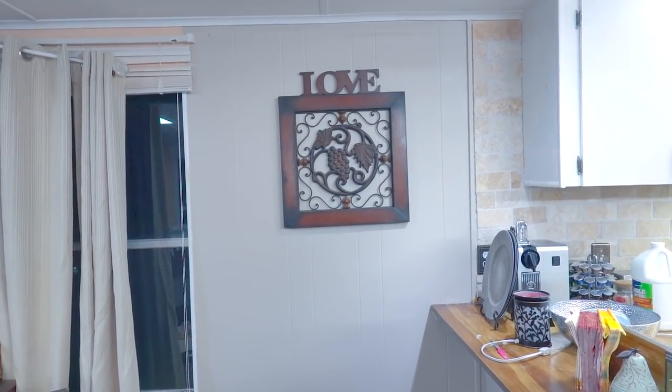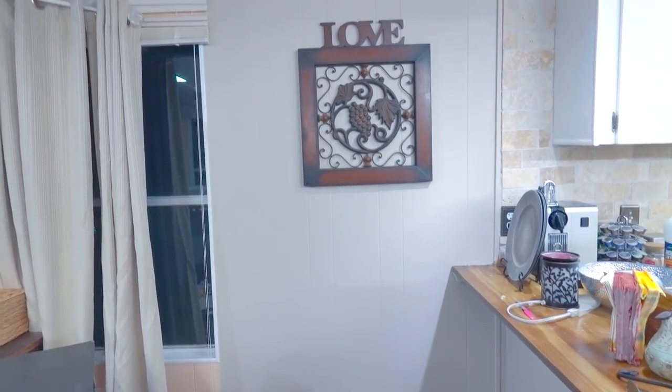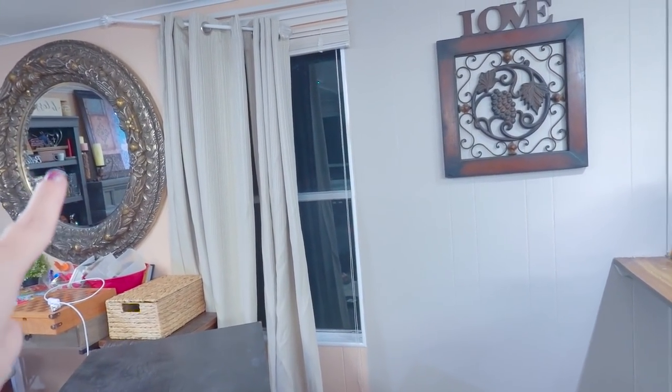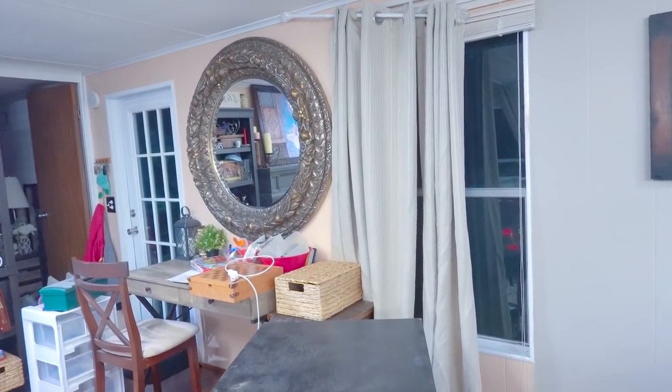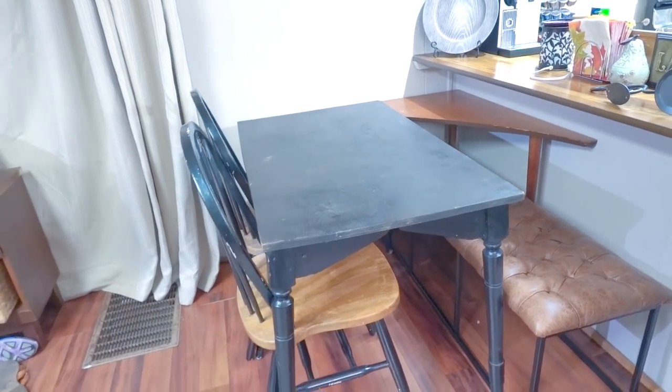Alright, got my picture up. It looks good on that fresh tan brown wall instead of the peach brown wall. So I'm gonna do something with this later on. I might even switch this picture or this mirror over here and then have something different there, but we'll see later on. Alright, and that's how it is right now.